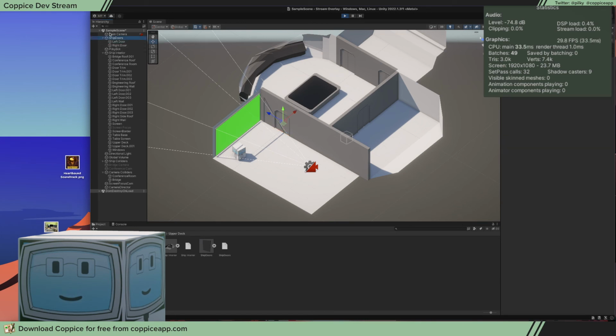On the ship doors. Let's see. Let's do it.